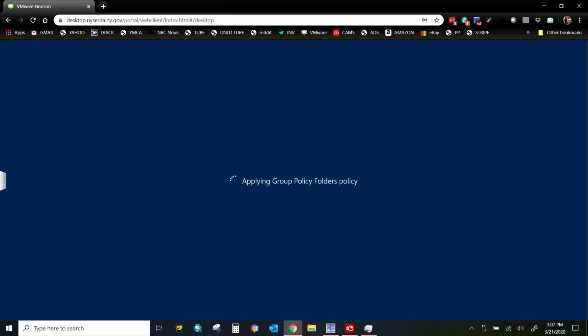So I am getting into here, logging into the VM, and I want to make sure that everything I'm doing now is all within this browser window. I don't want to go back down here, and I don't want to use anything down here. I don't want to go over to my start menu. I don't want to use Outlook. Everything is going to be done right within this browser window.